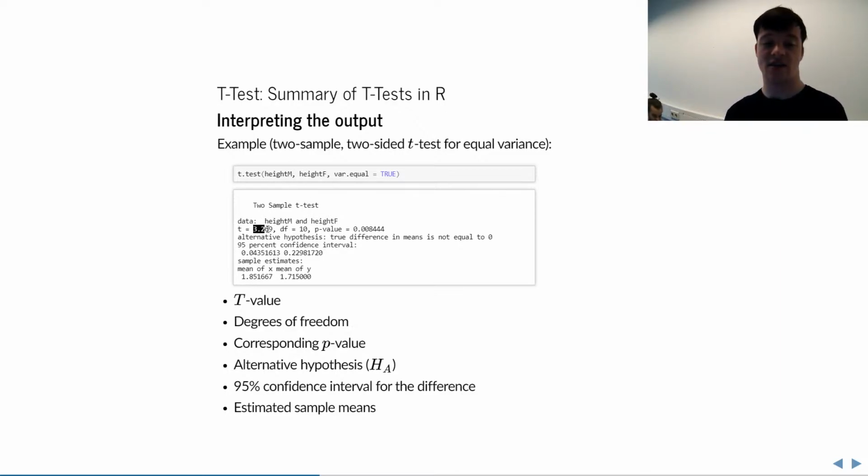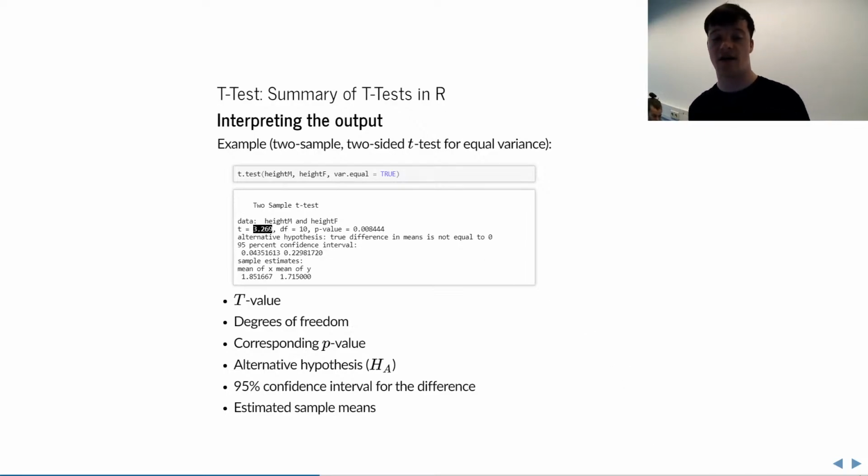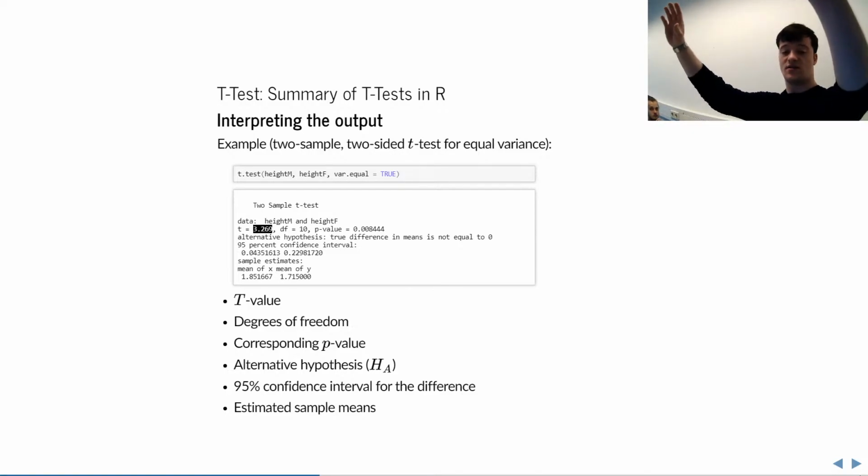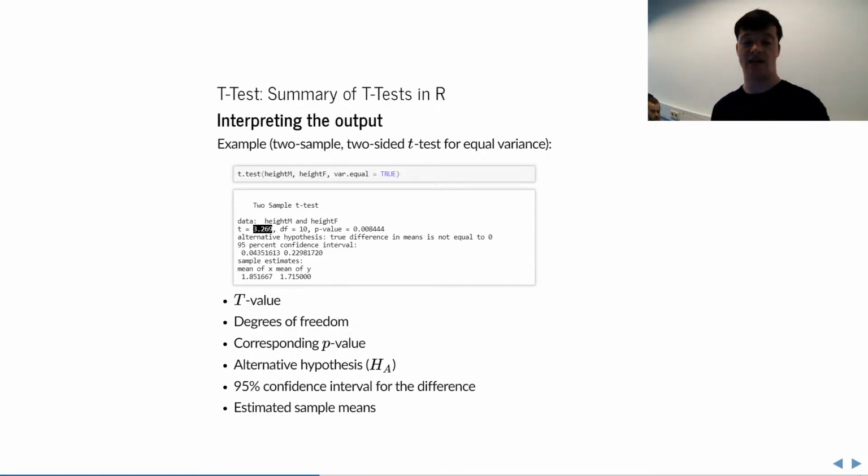And then it says the t-value. Now this t-value, all the way at the beginning of the lecture, I showed it briefly. I will show it again in the second lecture. It's just the difference in means divided by the standard error. And the larger this value, the greater our evidence against the null hypothesis. What this value should be exactly depends on how many samples you have, and it depends on your accepted level of false positive, so alpha.